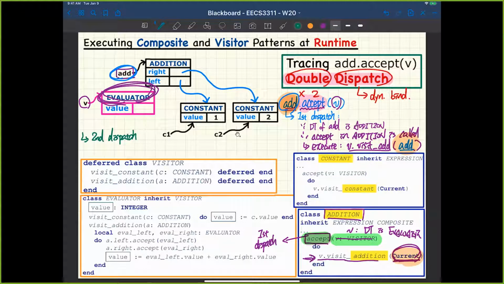Now we're going to execute v dot visit addition, and then add. This will be where the second dynamic binding is going to occur. Can anybody tell me how the second dynamic binding is going to occur? Anybody? Quickly. Okay, in a very similar way.